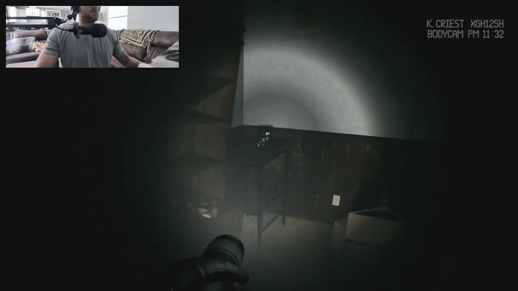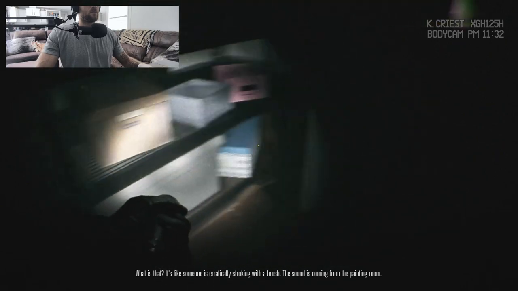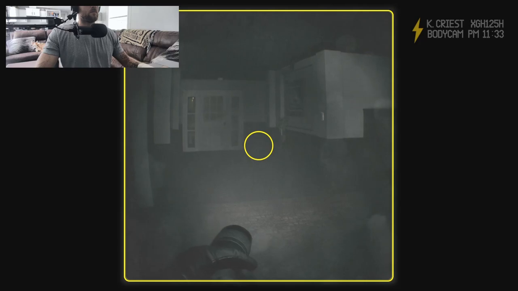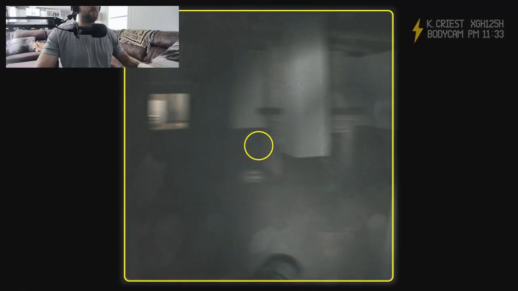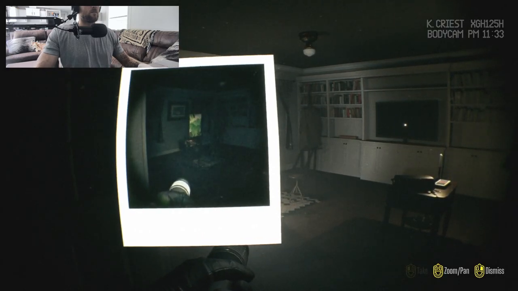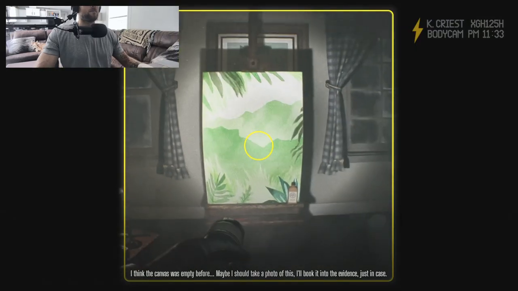The hell? What is that? It's like someone is erratically stroking with a brush. The sound is coming from the painting room. I'm just trying to turn the light on. Ooh, am I supposed to? I'm gonna try and capture something. Well, I can't move with it out. I'm gonna try and get a picture. Alright, gotta make sure it works. I think the canvas was empty before. Maybe I should take a photo of this. Book it into the evidence, just in case.